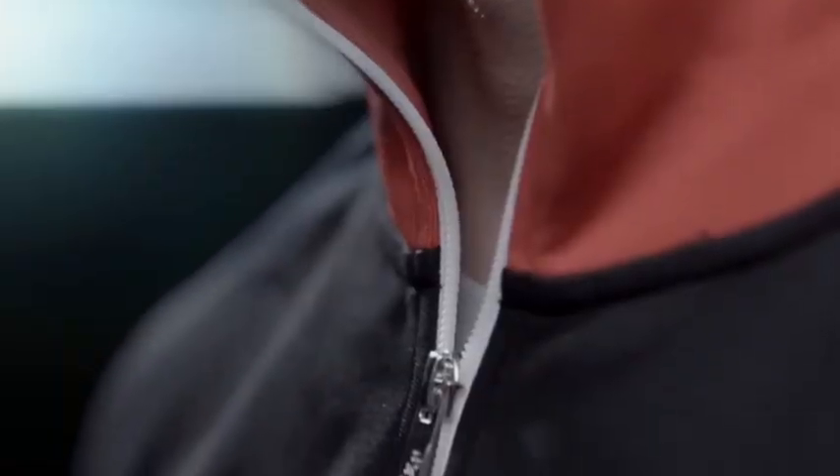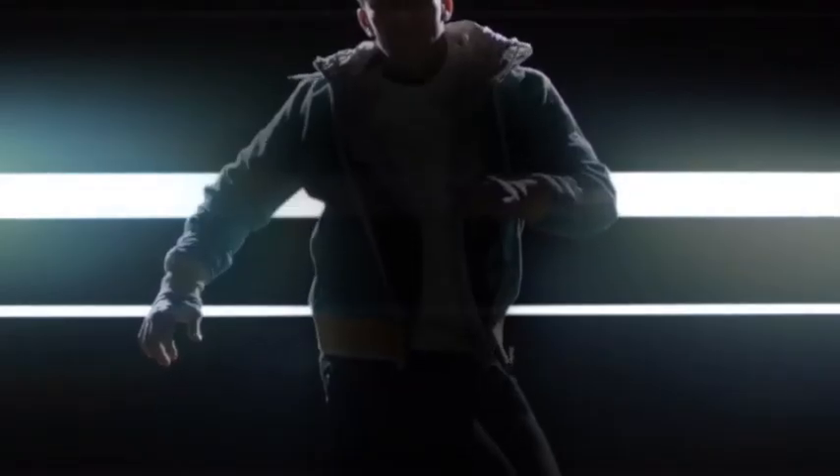Everything that we do starts in sport. It has to look beautiful and it has to perform. Recrafting it and making sure every bit is perfect — laboring over the little details, the bonded seams, the laser cuts — making sure they're in exactly the right place. We've obsessed over this stuff.